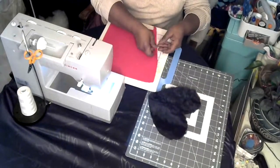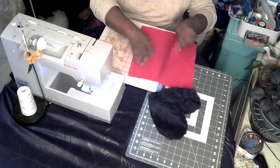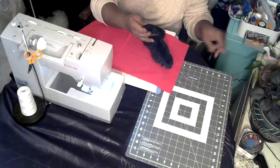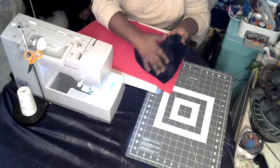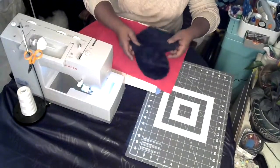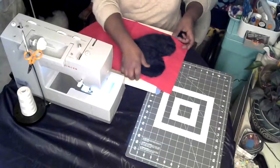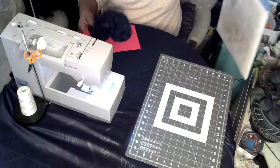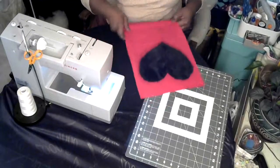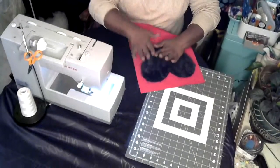So I have my fabric here. It is folded in half, and I did press it, and I have a seam here. So the first thing I'm going to do is take my heart that I cut out already from the template I just showed you. Now this is a fuzzy fabric. I thought it would be nice, the texture on here. So I'm going to center it on this fabric, and you don't have to really be precise. It's just a project that we're making here to have a little bit of fun and be creative. You can measure if you want. I'm going to eyeball it, and I'm going to have at least an inch on all sides.